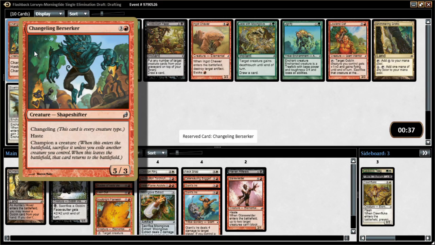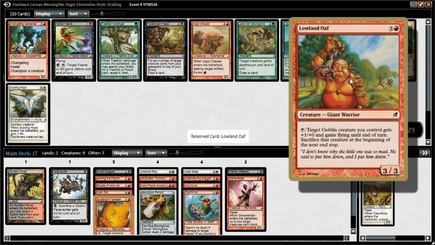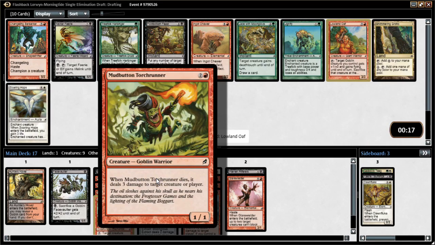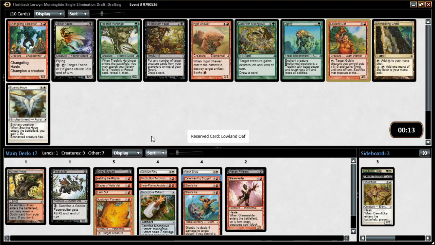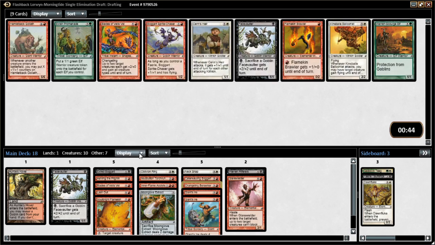Changeling Berserker is okay. 5/3 haste for 4, but you got to champion a creature. We have enough early creatures that we should be able to champion something. Otherwise, we can fling some goblins at our opponent. Get +1/+0 when flying, but then they get sacrificed. It's actually not horrible with like Mudbutton, and oh, we didn't take the one that gives -2/-2. Alright, let's take Changeling Berserker. That's probably fine. Now we have what?